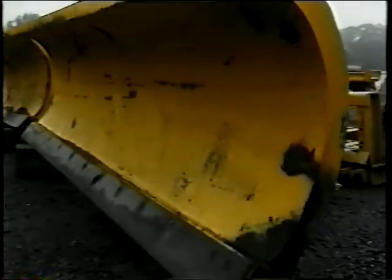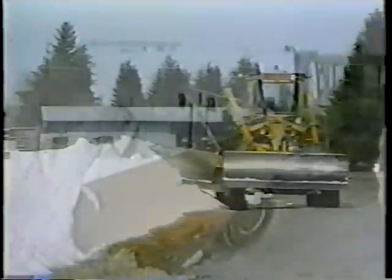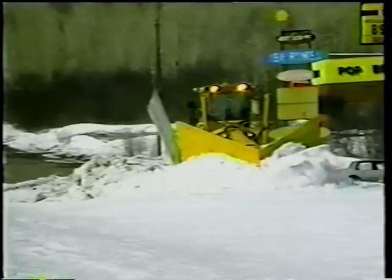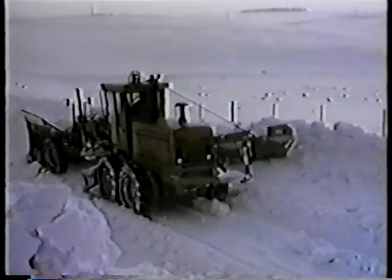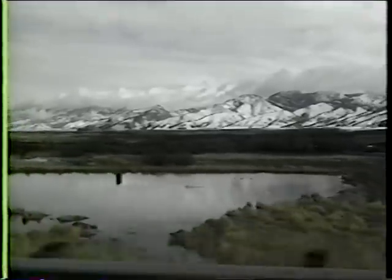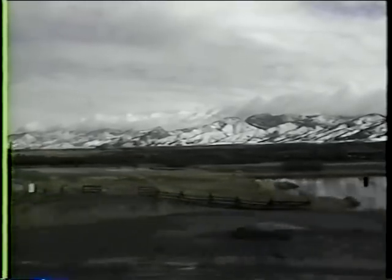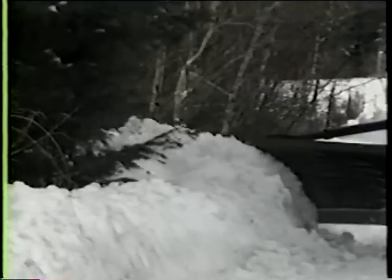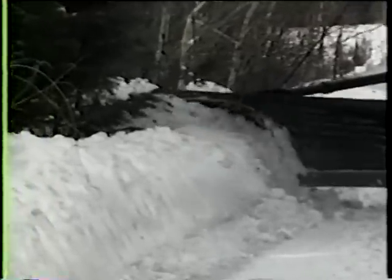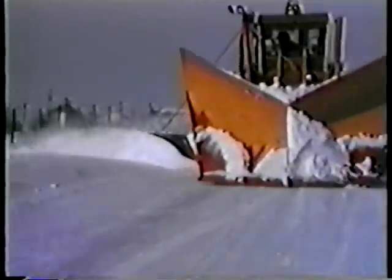The front single has one blade scooped and angled to throw snow off to one side of the roadway. The V plow is designed to throw snow off to both sides, allowing a clear single lane behind it. It is usually combined with a wing plow and is very useful in mountainous areas where large amounts of snow fall in a short period of time. The wing is a tool both for clearing a road and for shoulder service, and it will also provide a ledge off of the shoulder to allow for future snow removal access.